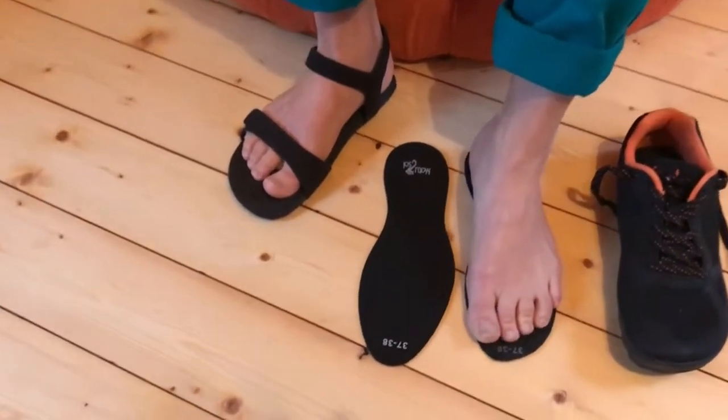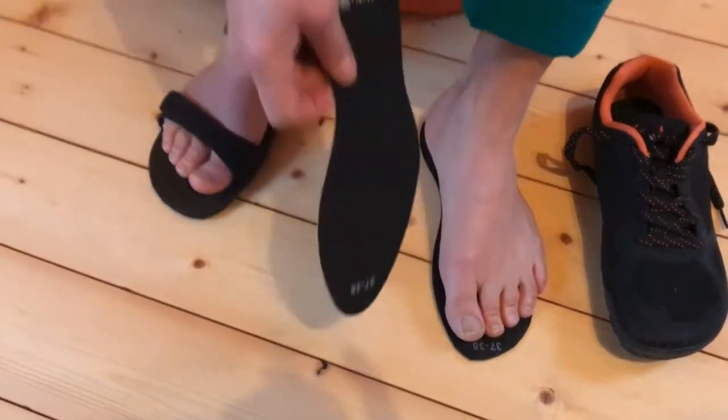Moto Sole is a really great benefit for every walker and everybody - also for kids. Imagine sitting in school all day: you have toe freedom, you can activate your foot even while sitting, and walking around gives you immediate circulation in your whole body system. You can follow the link to order the insoles at Tarasoles - good price, and I've heard from people who've worn them for a couple of years. There's a three to six month guarantee.